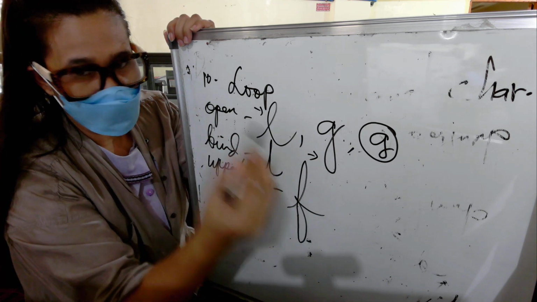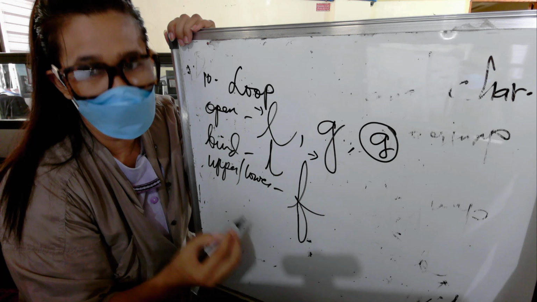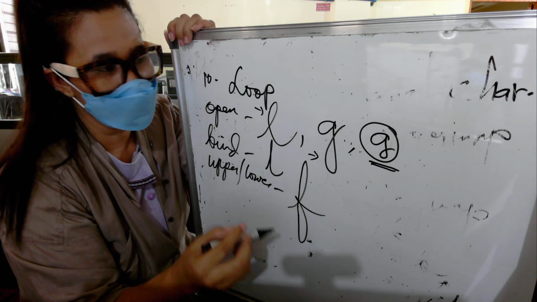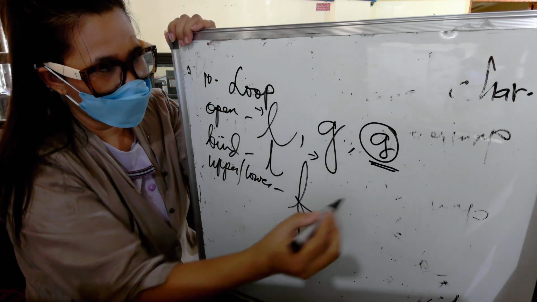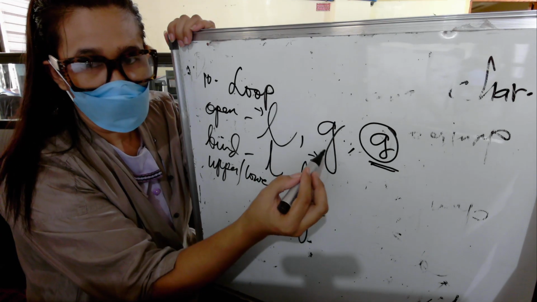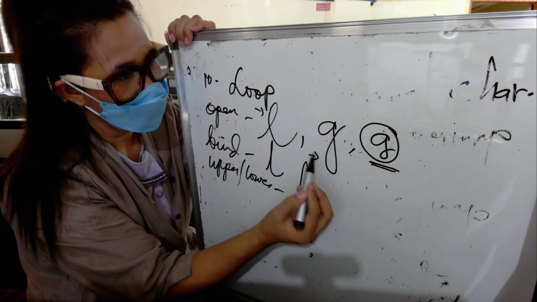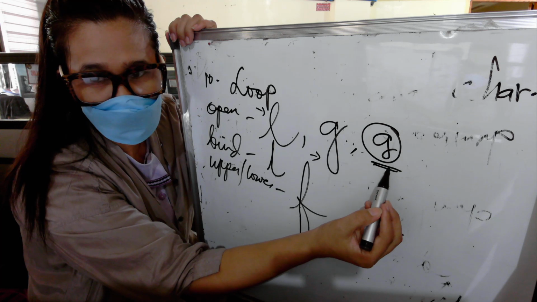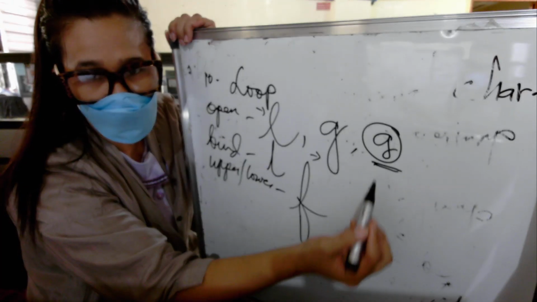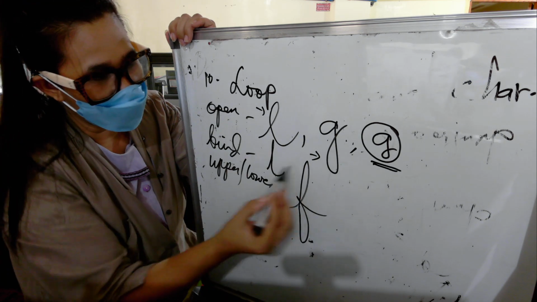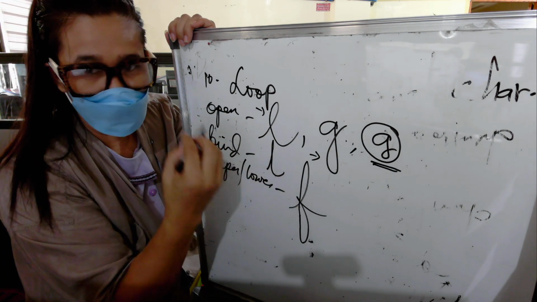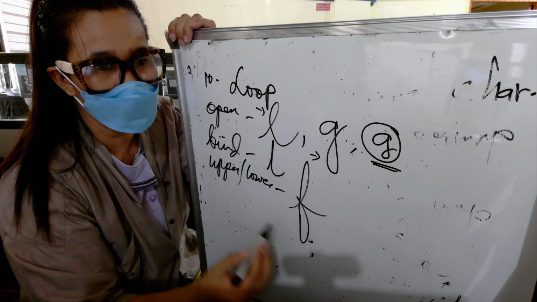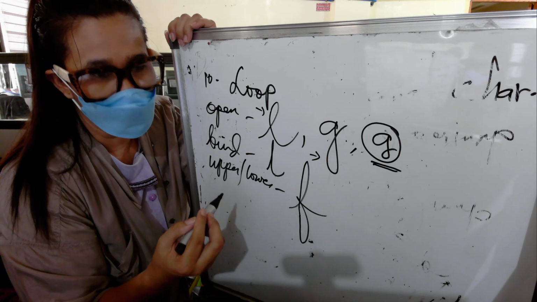Okay? So, that depends on how you execute the letter. So, if you are going to be called inside the court to present the result of your examination, you will be saying there that the standard document on letter G has a loop, while the question document, the letter G there has no loop. It has eyelet. So, ganun yun. That's how you are going to compare the two. Or otherwise, the loop is open under standard document, while on the question document is blind loop. Mga ganyan. That's why we are learning the different individual characteristics of the letter.